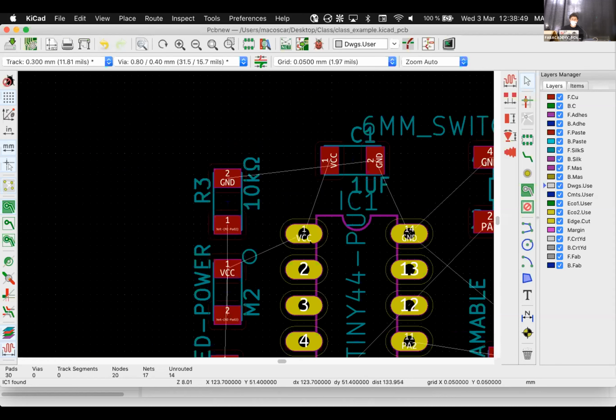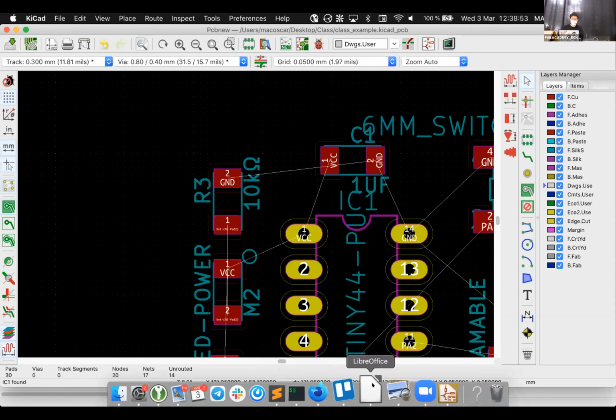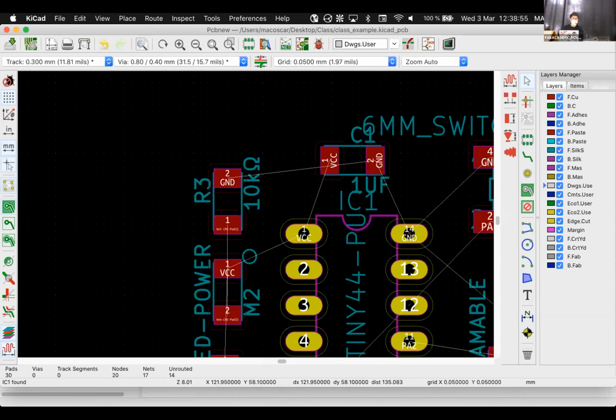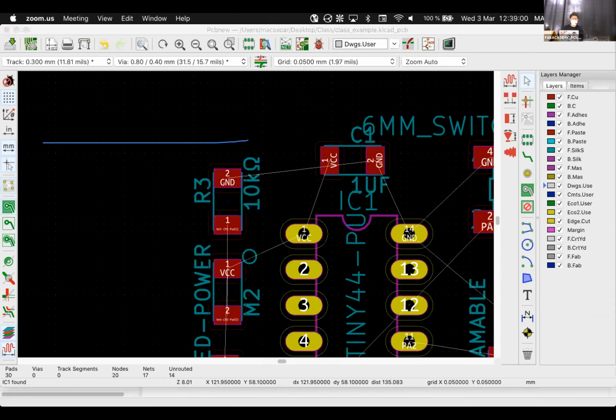But the idea for this one probably is not the best example. But how this would look on the actual PCB is that we have our board. Here we have this little pad, and here we have the hole. Okay? Here is where we have the microcontroller. So the microcontroller is above here, and the leg of the microcontroller comes here and goes through like that.